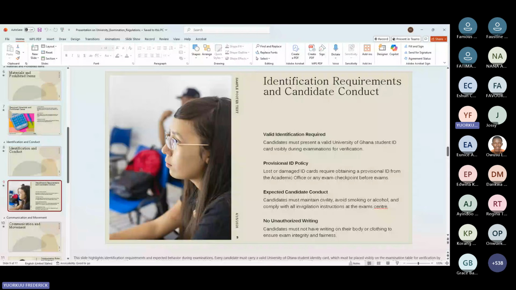If you have any cause to, you can go to the university's website. Okay, that is on STS, sorry. There is a place we've labeled exam complaint. You can go and give a complaint if the complaint concerns an examination you have taken and it happened at the center. You can give the complaint there, give the date, give the time, and then we'll also call whoever didn't behave well towards you to order.